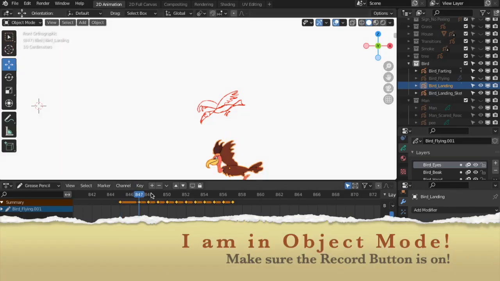Let's continue matching our sketch. I'm in object mode.